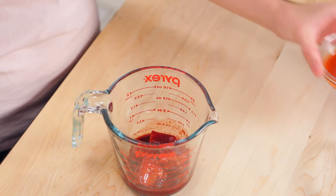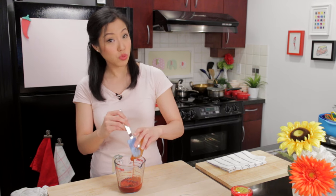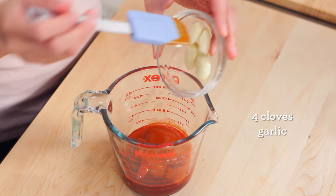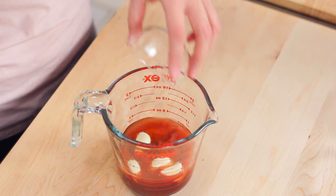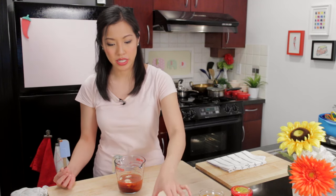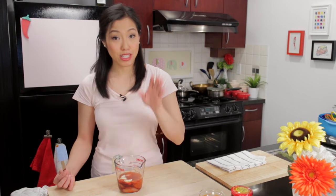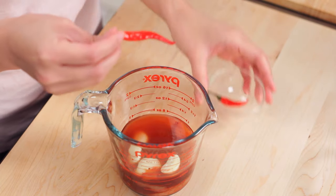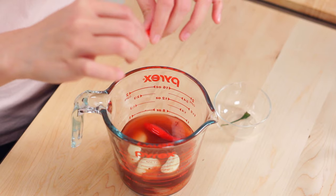Into this I'm going to add some sriracha hot sauce — this is a Thai sriracha, but you can use the rooster brand sriracha if you want — and some garlic. I'm going to add some white vinegar; the flavor profile of this sauce is sweet and sour, and this is the sour part. Some white sugar for the sweet, and a little saltiness — I like to add a little fish sauce. Finally, as an option, you can add some fresh Thai chilies if you want it spicier and a little more color, but if you're making this for kids you can skip it.